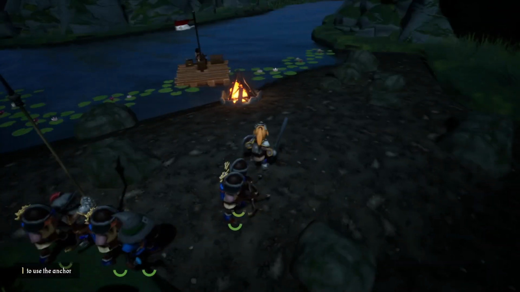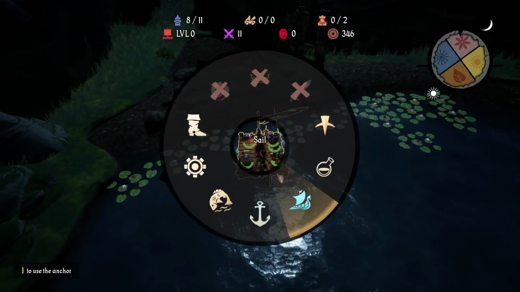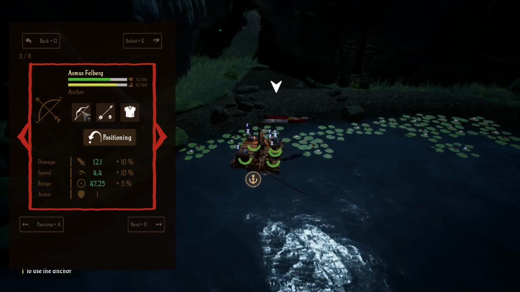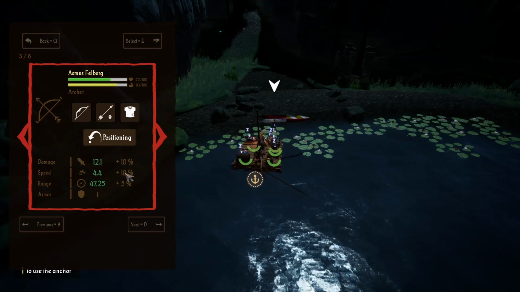Maybe you can only re-equip when you're on the raft. I'll head back on the raft. Anchor, because I still want to go back there. Take a look again. Maybe we just don't have anything. Let's take a look at our inventory.